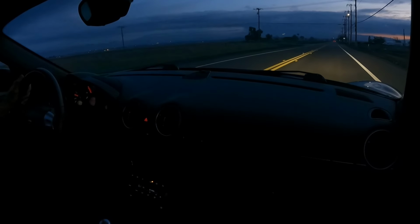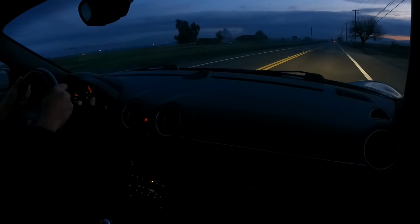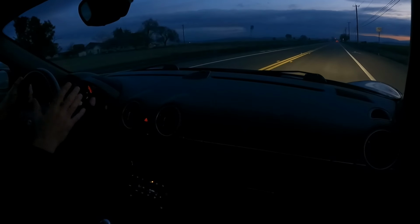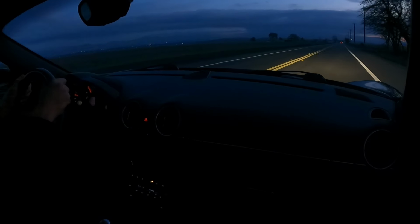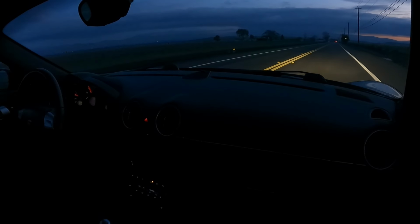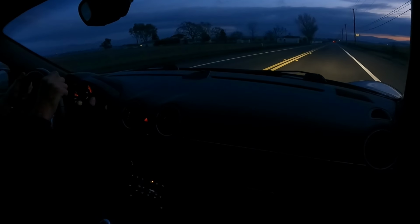If I'm being honest, I think I like the 997 turbo steering a little bit more. It's a little bit heavier, a little more precise, I'm guessing, because a lot more weight on that car, more weight over the wheels. Yeah, all-wheel drive, wider tires. It just feels a little more solid, maybe a little higher effort, but this is pretty close. This is a bit lighter than the 997 turbo in steering feel, but given all the things I said, you would expect that. They're both amazing, you can't go wrong. If you are sick and tired of modern day electric steering, you need one of these, or a 997. Just get in one of those and you'll be in heaven.